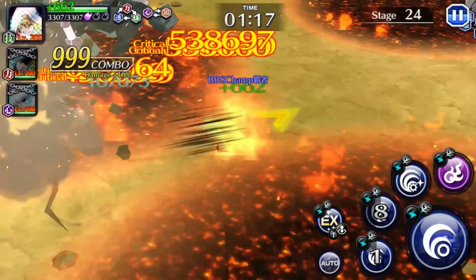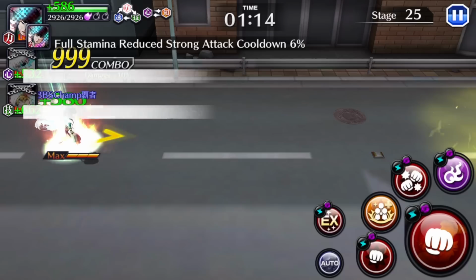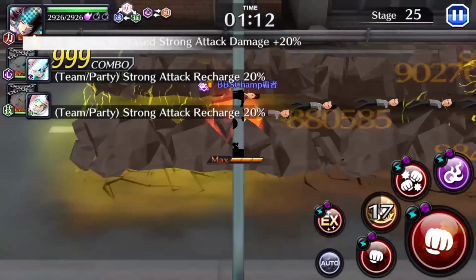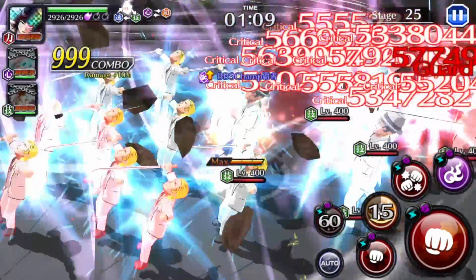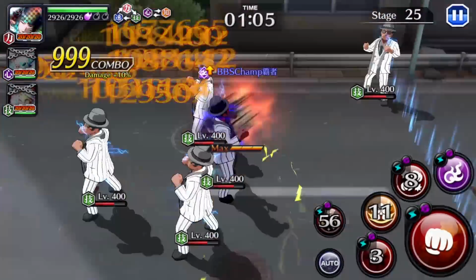Since we were going against no affiliation enemies, I didn't really need the EX attack to inflict status augments. So maybe this attack in particular will be better when he doesn't have killer. But since we are basically almost guaranteed to inflict freeze, I just used it as an alternative way to do more damage, which is a good way to look at it, right?